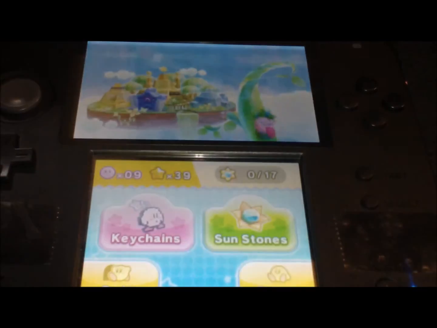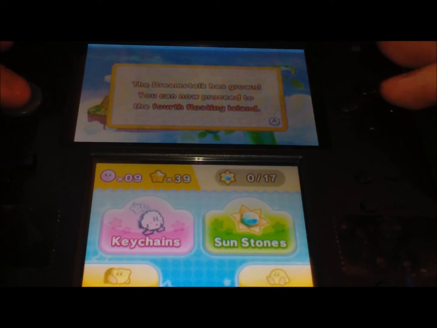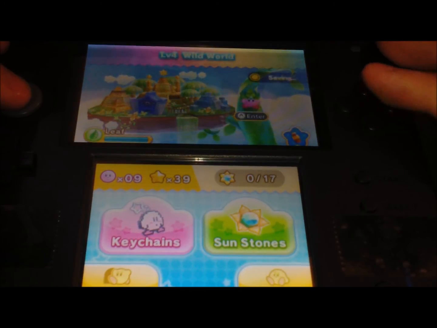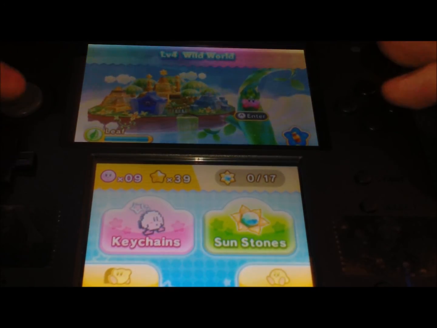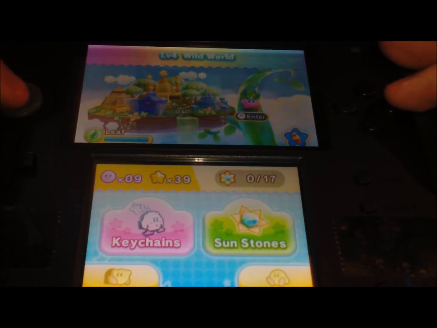Hold on a sec. The dream stock has grown. Now you can proceed to the fourth floating island. So, I think that's going to be about it. So next time on Kirby Triple Deluxe, we'll be heading on to Wild World. Yeah, I'll see you guys next time.